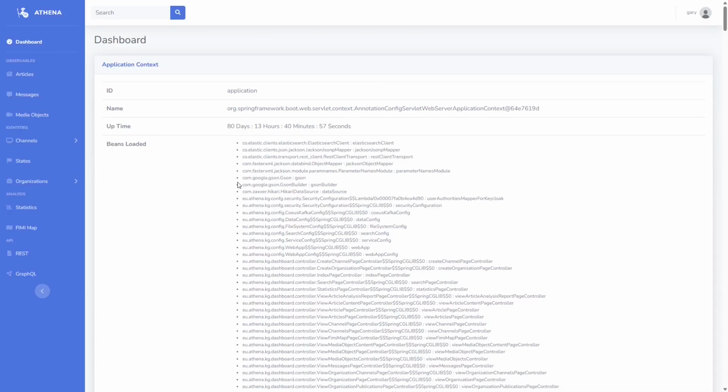This dashboard is an internal testing tool that we use for exploring our database and testing out some ideas for tools and visualizations. On the left, we can see that there are links to browse articles, Telegram messages, and media objects that have been harvested from the web. We can also explore the different identities that can be linked to content that we have gathered.